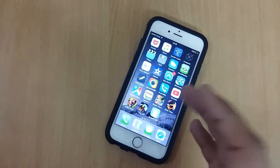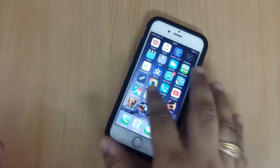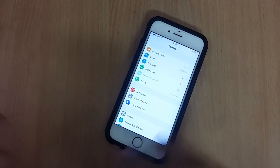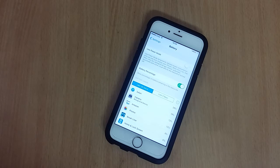So you have to continuously check the health. Unfortunately, there is no built-in way to do that in the settings. I wish Apple had included some kind of diagnostics app to let you monitor the battery health of your phone, but it's not there. There used to be many apps but Apple has banned most of them.